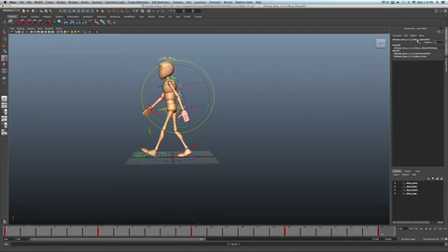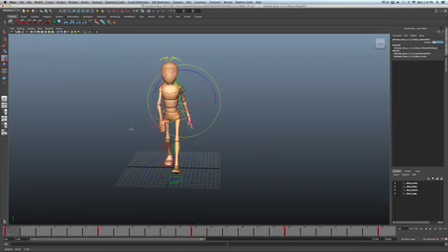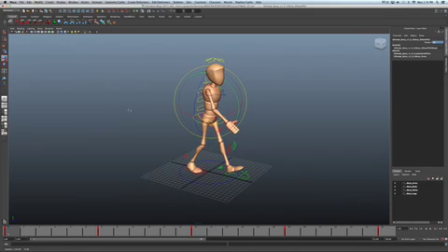You know what? I'm going to make it -25 just so it's a little bit more noticeable. -25. There we go. So doing the same thing for this side. -25. -25.